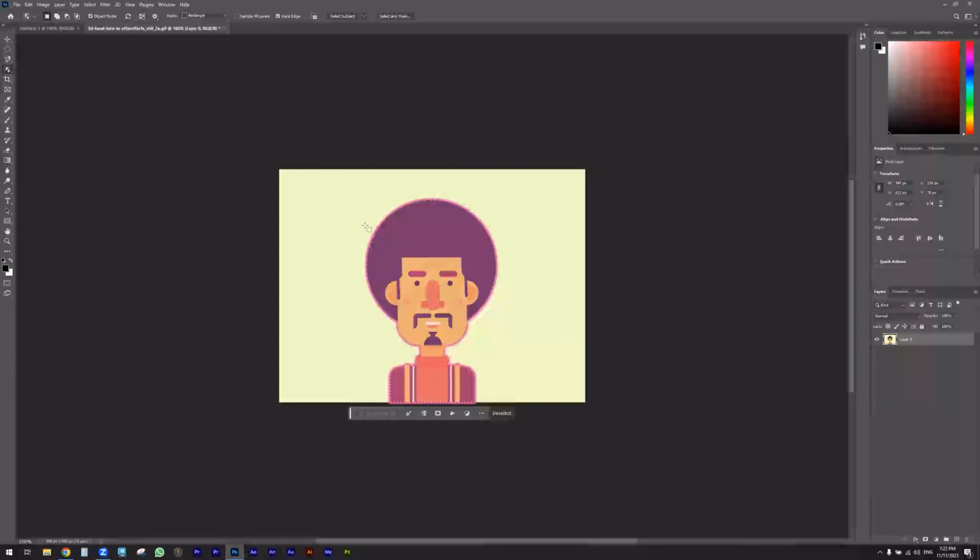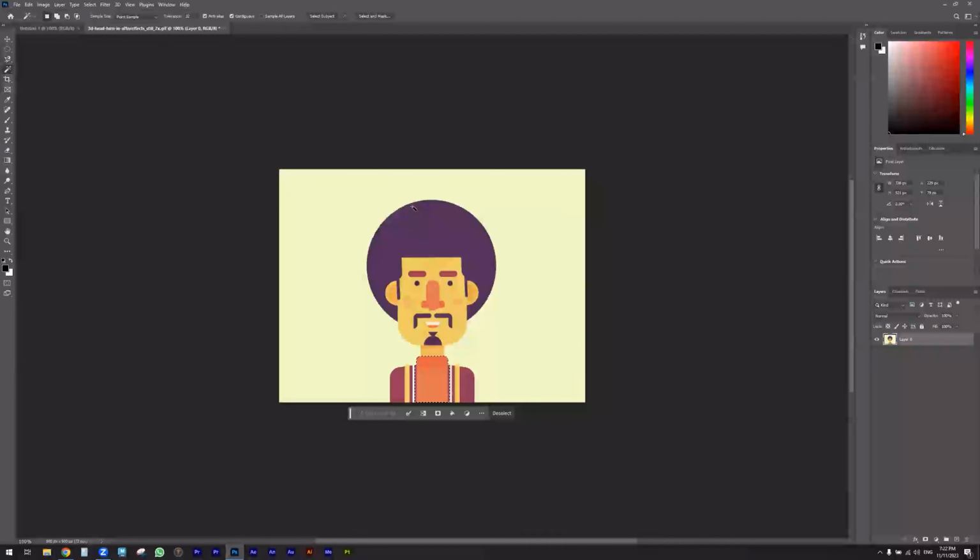Here, if I select by using the object mode, I can go to the quick selection to fix the selection, for example. If I want to add more area, select more area, I can use the plus, or I can use the minus to reduce the selected area, or I can use the quick selection by itself to make a selection, and then I can fix it by plus and minus here at the top to adjust my selection.